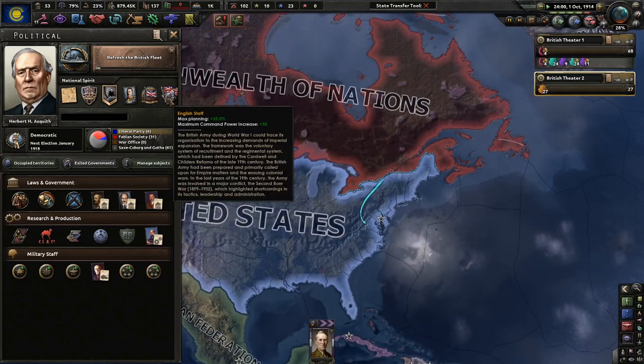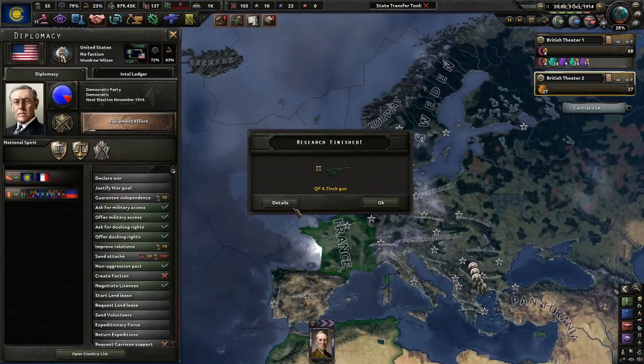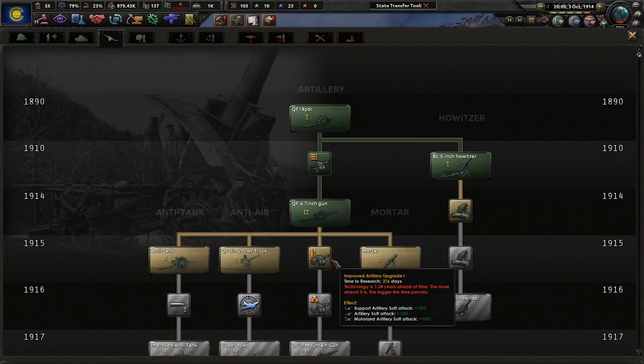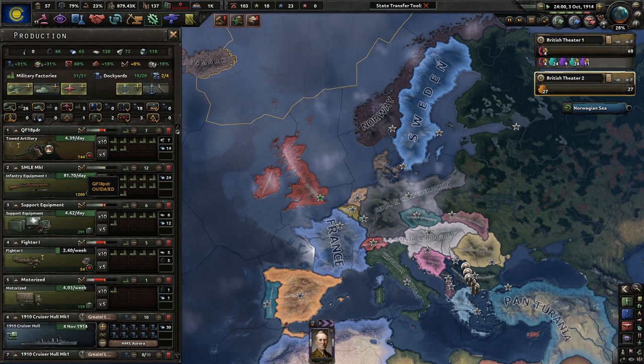Oh, look at that. English staff. Very nice. Now, I do want to go to war with the U.S. Probably take them over. That sounds like fun. Ooh, nice. Better guns, better guns. I love the better guns. Let's grab some of those.